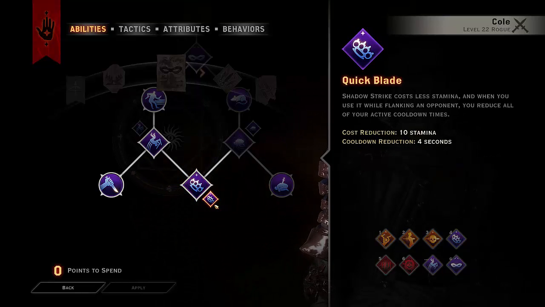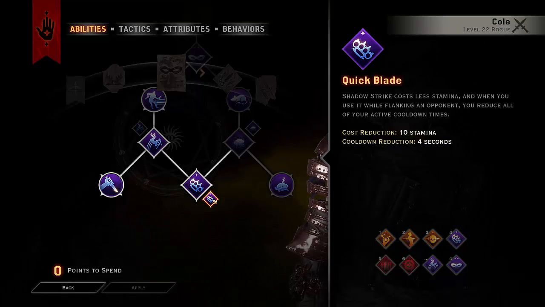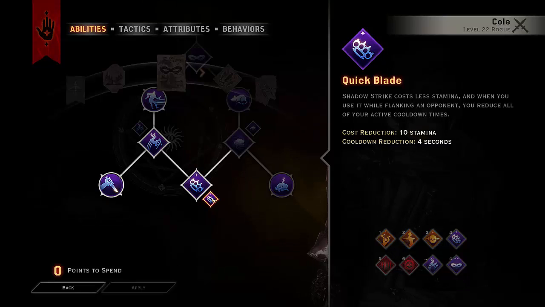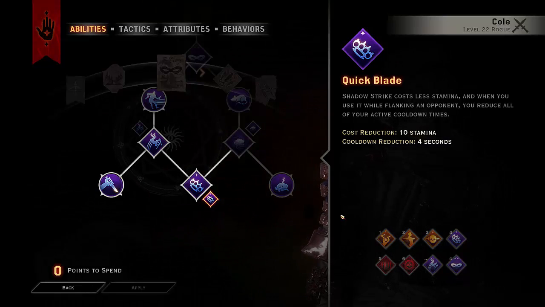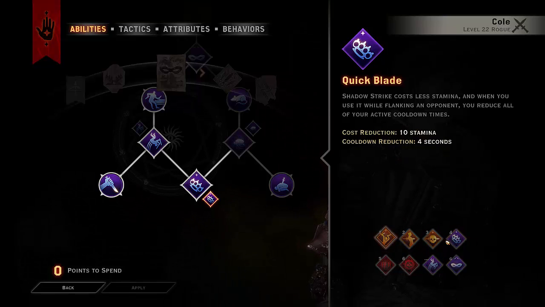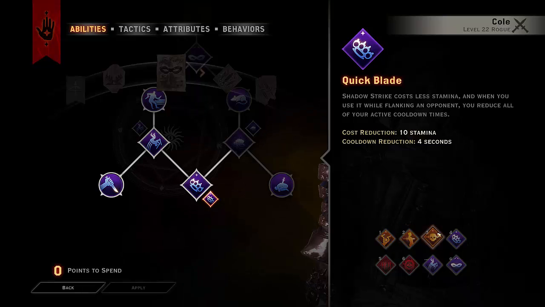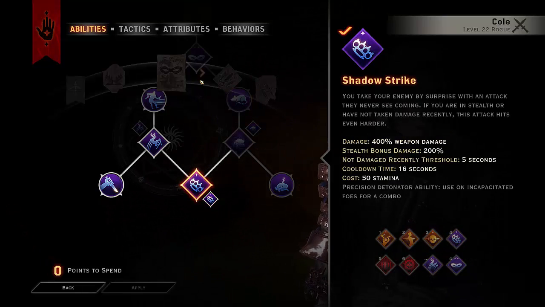Now we're going to go into the Quick Blade. This is the first little sub skill we've gone into. Now what it does is it costs less stamina, so now it only costs 40. Brilliant for such a good spell, and all your cooldowns get reduced by 4 seconds, so everything gets reduced by 4 seconds. And seeing as you pretty much use Shadow Strike as soon as you can, it really does help allow you to get maximum damage out.